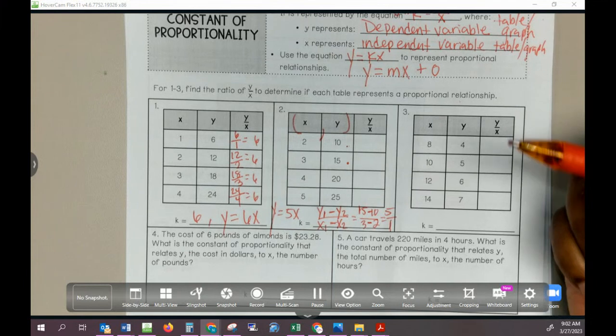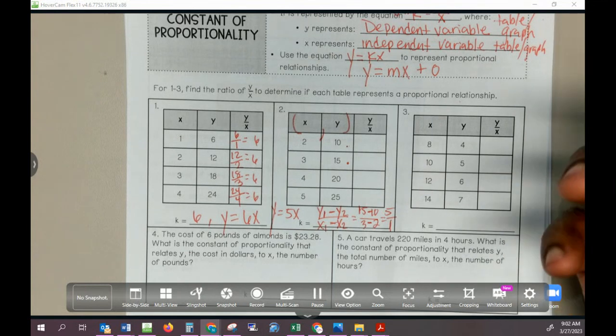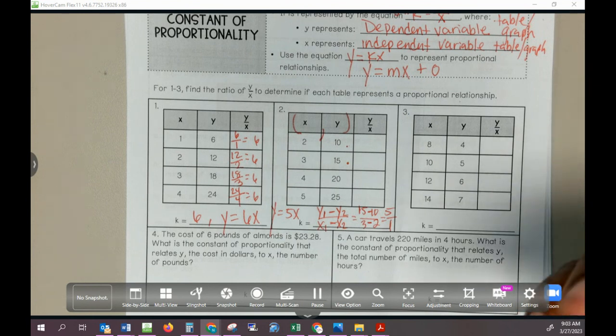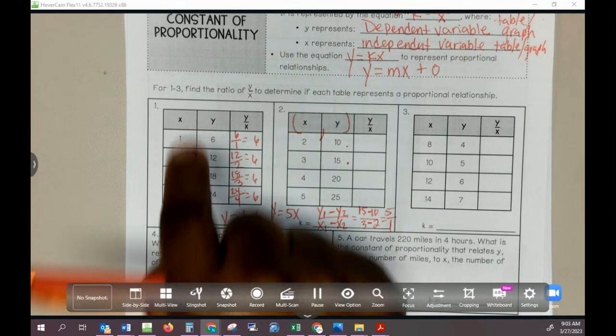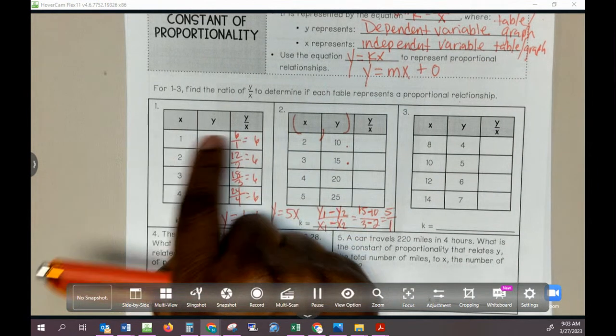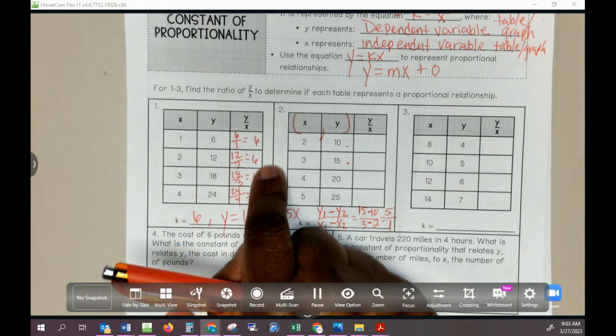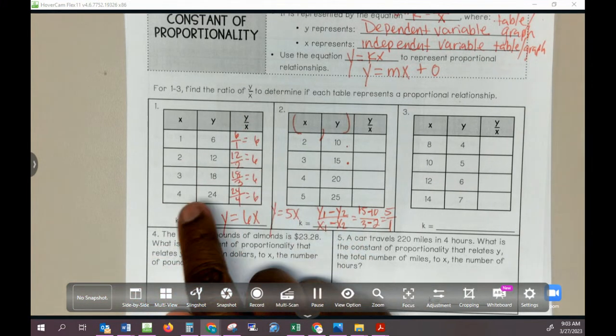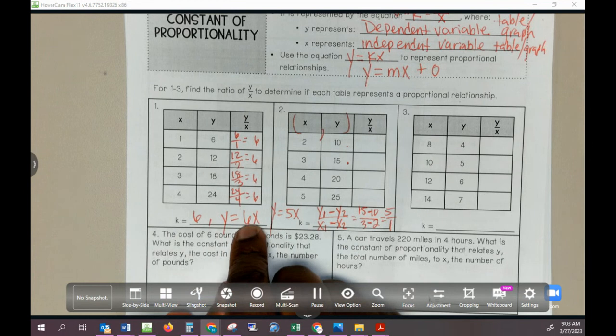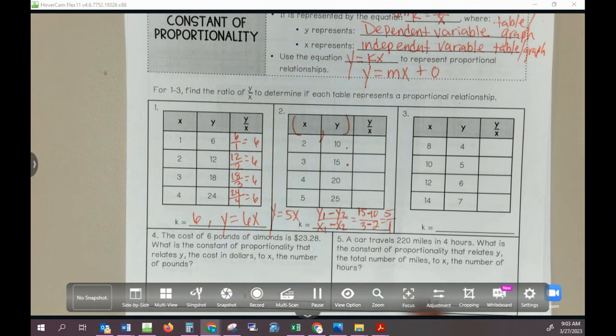How do I know that? Because they are constant. There's no interaction with the y-axis yet. And you will see it when we move to graphs, what happens when it doesn't interact with that. To me, the easiest way when we're dealing with proportionality is to just go through and do y over x, y over x. And if you can get at least two of them with the same number, you know what your k is, and you'll easily be able to find your equation.